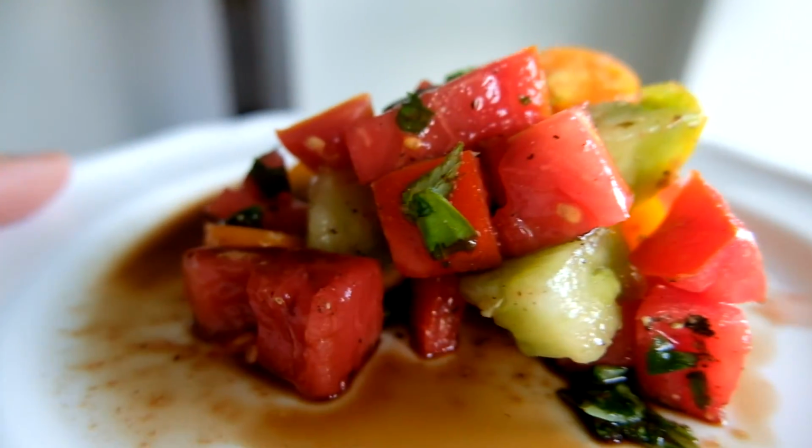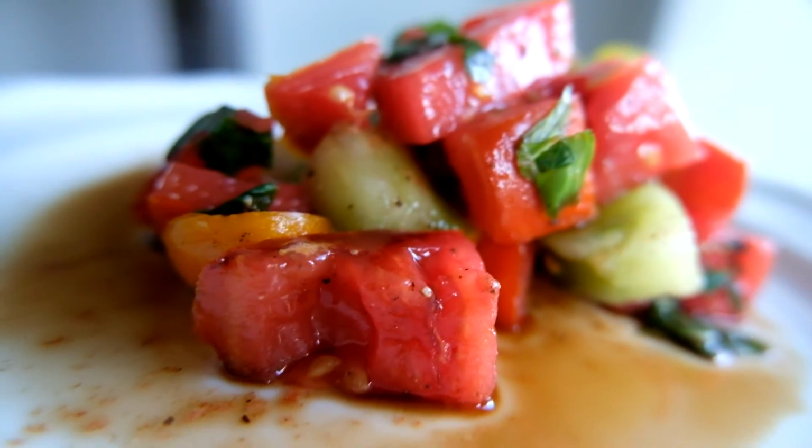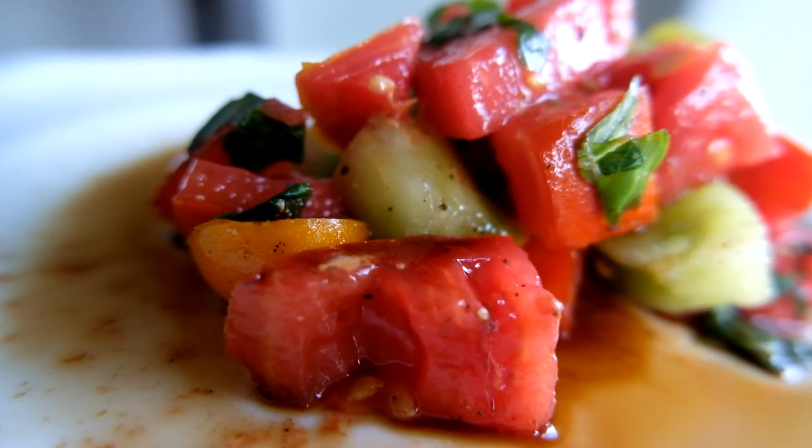You can see we've got some of our green tomatoes here. Yes, oh yeah, we also grew some green tomatoes with some balsamic vinegar and some basil.